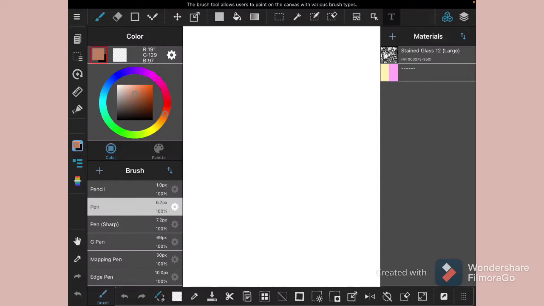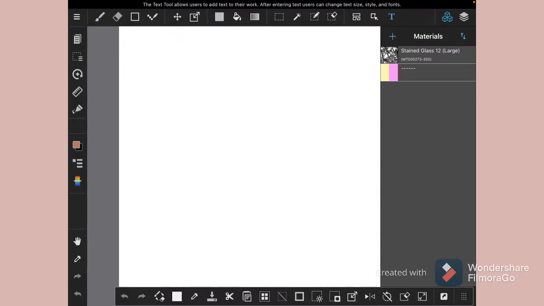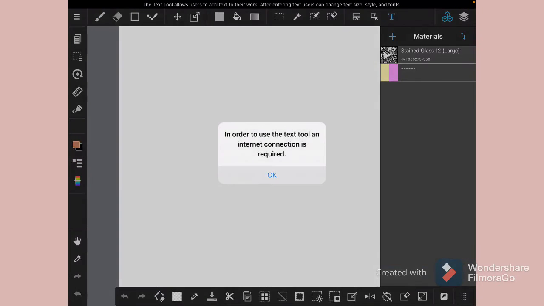I really wish I could tell you guys more. Now, there's this text option. Unfortunately, even if you double tap it or tap it too many times, you can only use it when there is an internet connection. So it's the only thing in this app that kind of brings it down, but in case you can actually make up without just adding text, if you are really good at calligraphy, then maybe the text will just get out of the way, please.